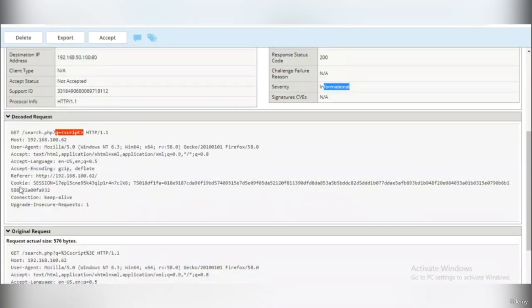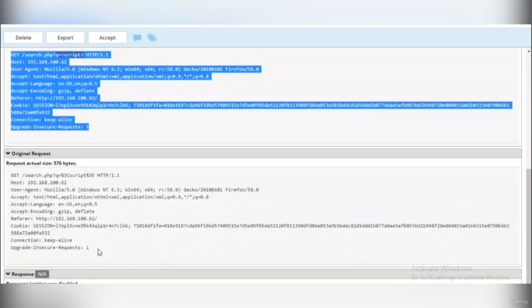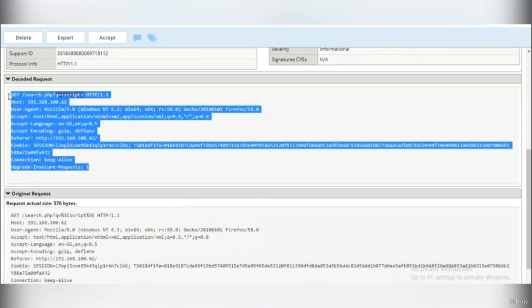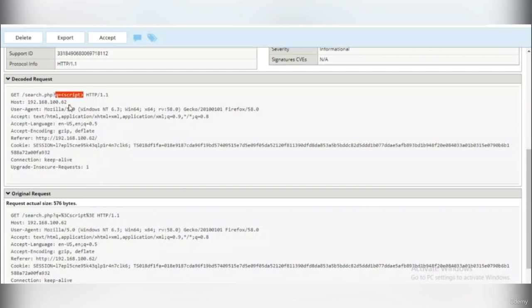Okay, so you can read about the decoded request and the original request. Your ASM will do some normalization. Normalization means it will try to decode any encoded data in the request. Okay, you can read about everything here in the request. So for example, this is the host ID. This is the user agent. So the user used this browser, and this is the operating system of the user. And this is the accept language. This is the encoding. This is the referrer. The user opened this link through this URL, which is the main page for our action.